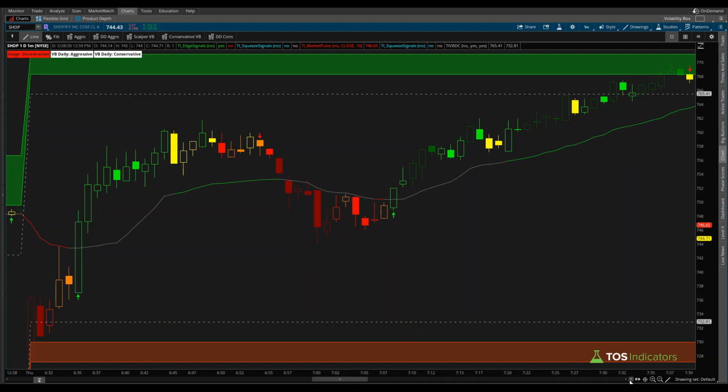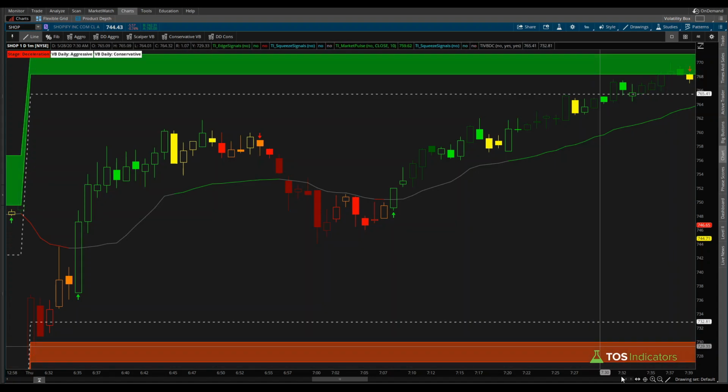So if we keep forwarding forward, this bar is the first bar in which we actually get that edge signal confirmation, and at this point the trade is now valid. As long as we get an opportunity to re-enter at the clouds or better, that's a valid trade before we hit either our target or outside of the volatility box clouds, which would be our stop.